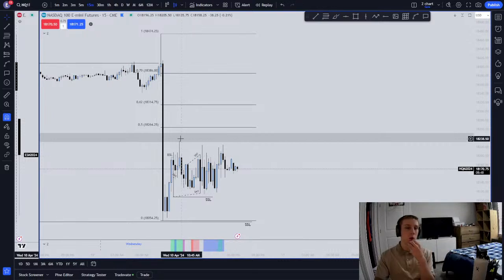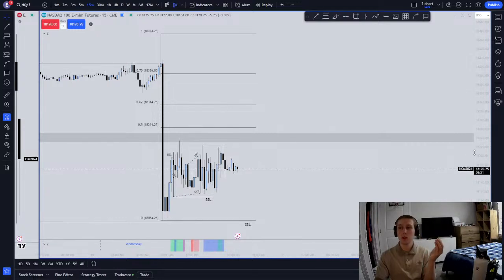Is NQ more money per tick than ES? NQ is $2 per tick. ES is $5 per tick. If you trade the micros versus the minis, it's $20 per tick on NQ and $50 per tick on ES. So it's less per tick, but NQ moves a lot faster. Or rather, it doesn't move faster, but it's a lot larger.